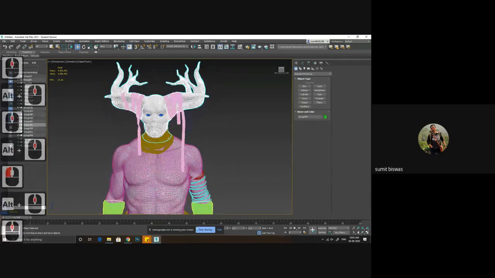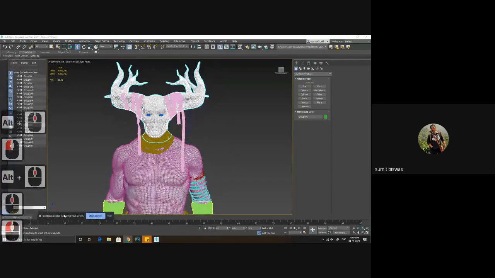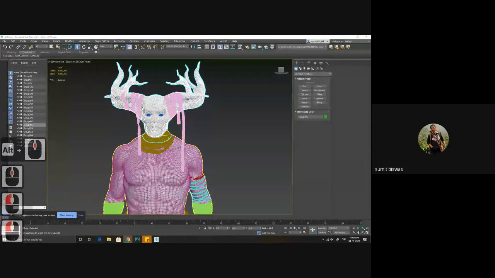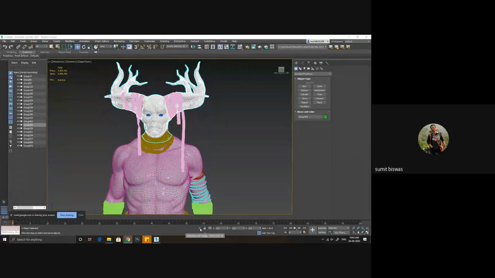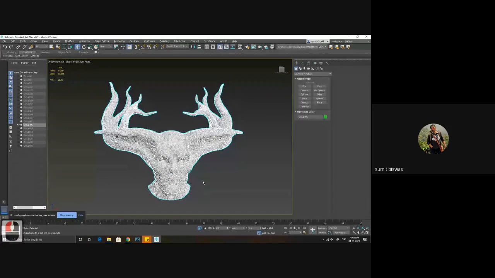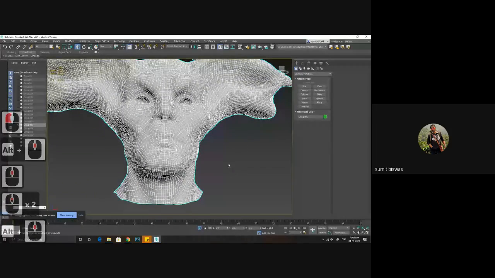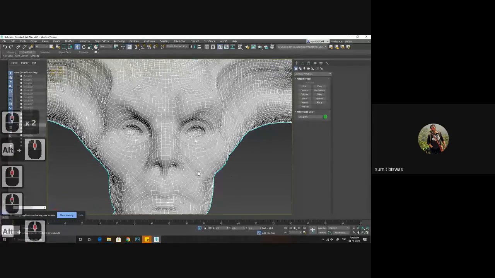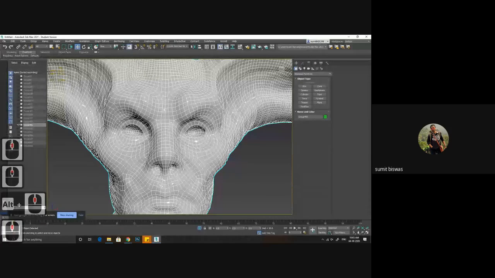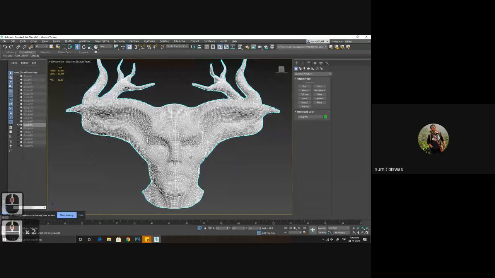What I will do is take one part at a time and create a low poly out of it. So I can simply isolate one section. This is the lower division of the face, and here I can see my nose and most of the parts are nice, but this is again quite dense because it's around 30,000 polygons just for the head.